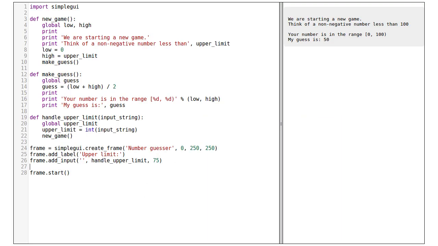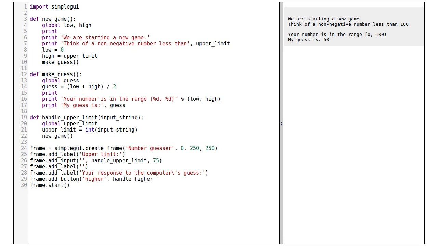Before we can process the human's response, we have to make some buttons that the human can use to give a response to the guess. First, there's an empty label to make some space between the input field and the next label. Below it, we'll put the commands that make the 3 buttons. It makes sense to put the buttons in visual order. Higher at the top, correct in the middle, lower at the bottom.